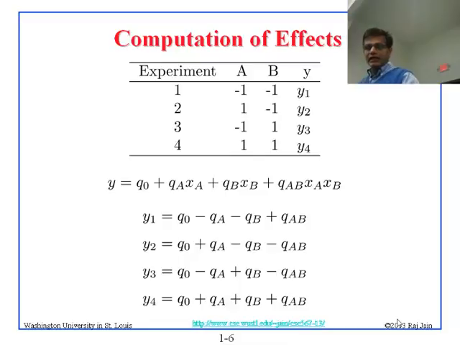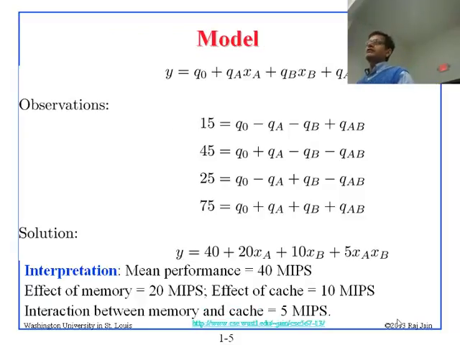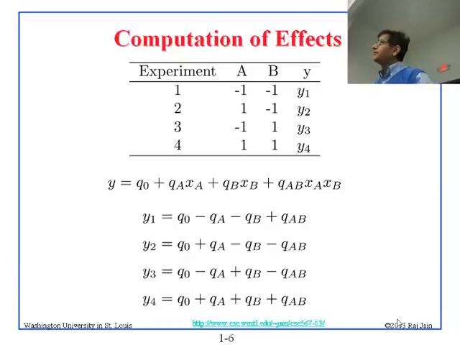The thing is, how did I solve those equations? There is a simpler method. It is a tabular method. You write down a table in which you write down A, B, and you start with 0, 1, 1, 0, 1, 1, 1, 1, whatever we do in binary table. But instead of 0, just write a minus 1. So minus 1, minus 1, plus 1, minus 1, minus 1, 1, and 1, 1. Write down the Y values in that order.